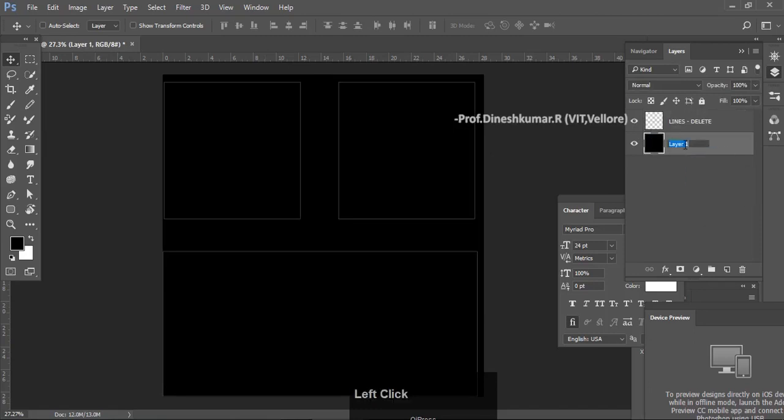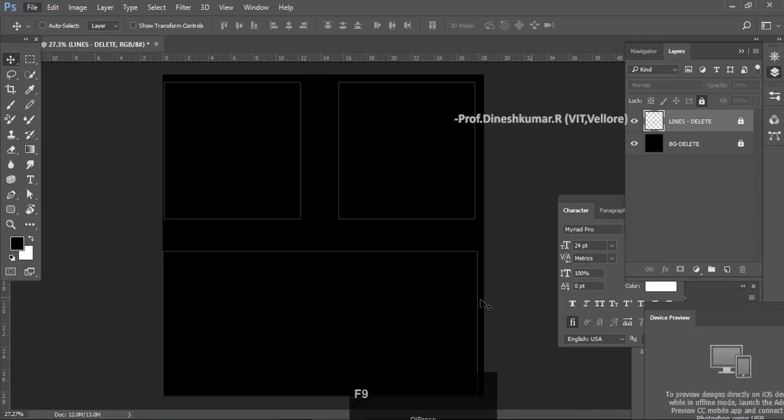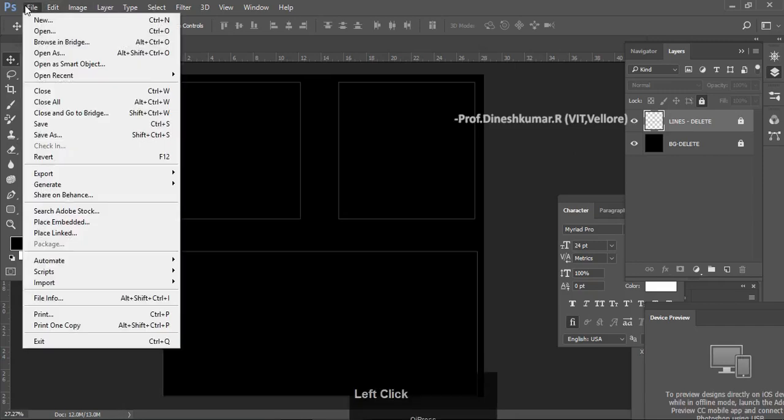And this is also background, and we have to delete this also. So that way I could easily remember what to have, what not to have. So then I just lock this layer, then this one, let it be. I lock this layer too, and I have to save this file also, so I can access it later.